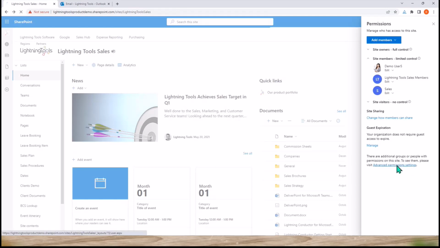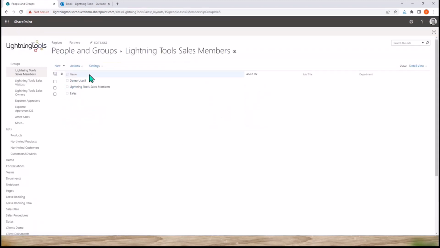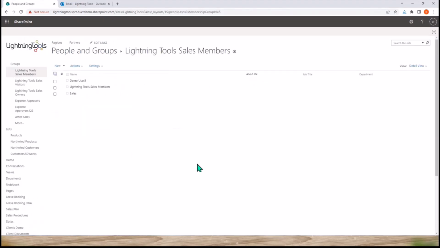Now, granted, we can jump into the advanced permission settings. That does give you a bit of an overview in more detail. We can see we've got some direct permissions going on here of Demo User 6 and Demo User 4. So these permissions were granted directly against the user account. That didn't show up inside that modern side panel. And beyond that, we've also got a slightly different view of what's going on inside those members groups as well, but still we don't get to enumerate things like the Active Directory security groups.